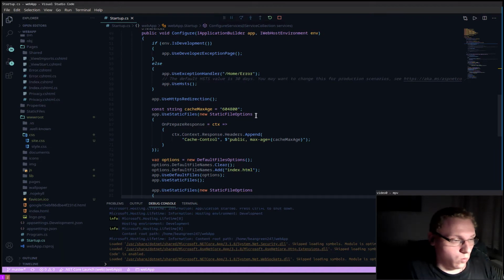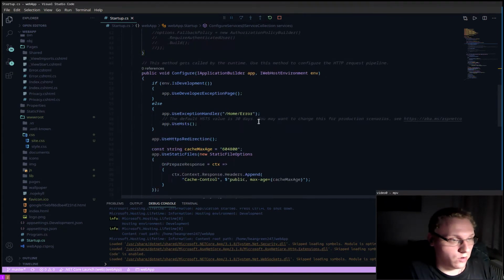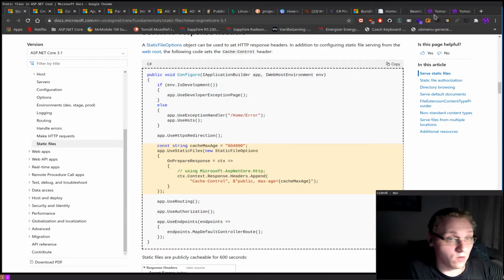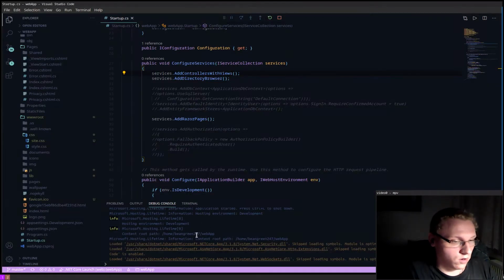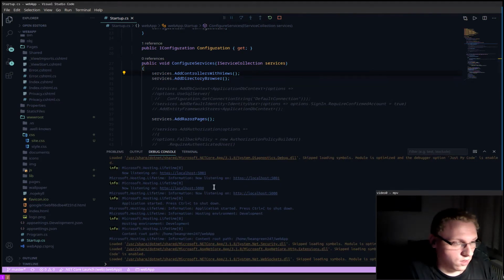So we'll just have to wait and see what it will do. And I still need to figure out the authentication. That's kind of a bummer I don't have that, but the entire website is now running on the web server, so you can see localhost for port 5001. If you look into the debugger over here, if I can scale this up somehow, it will say it's listening onto this port 5000 and 5001.